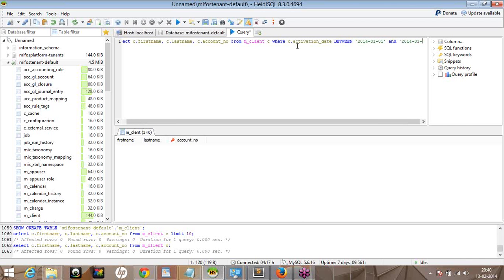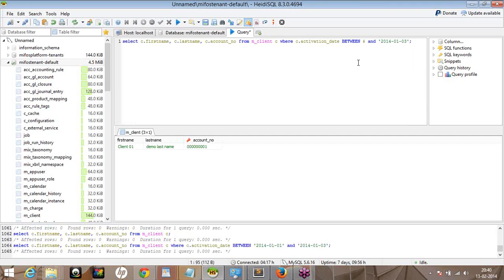Okay, I am able to get one client. I'll replace these two parameters with dollar variables. I have to use whatever names I have given for start and end date.